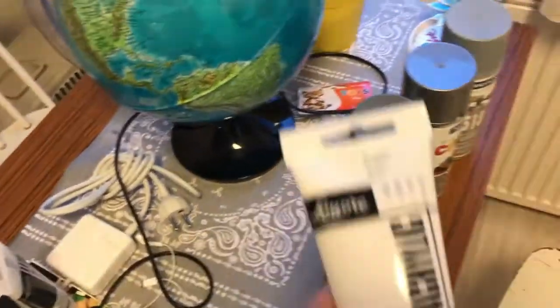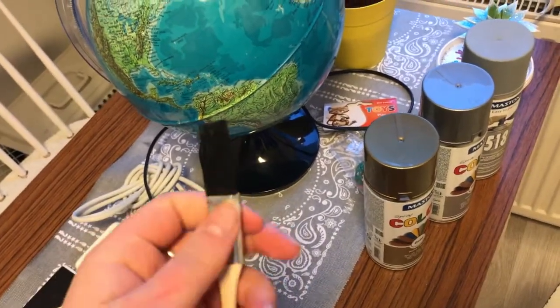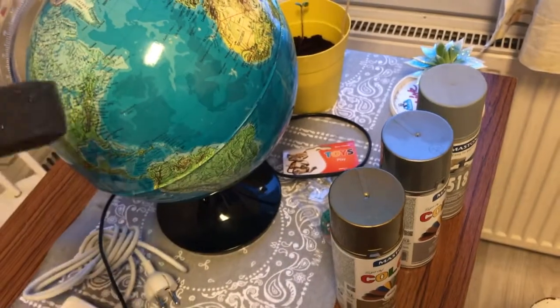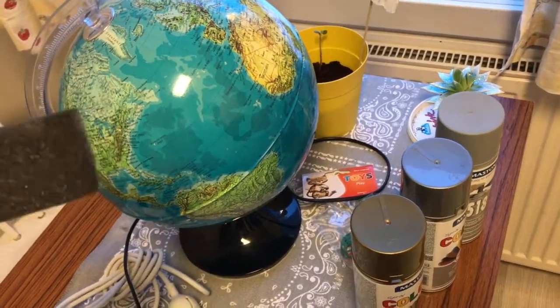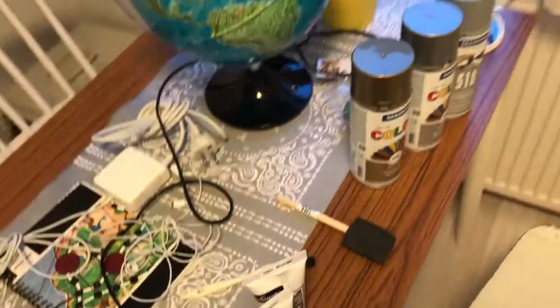Then I also got white and black acrylic. This paintbrush. In the instructions, it was used a toothbrush, but these were like a discount. They were like, what, 20 cents? So I was like, oh yeah, fine. Let's take this one. And this was also a discount, so there was a dishwash sponge used, so I think because this was meant for painting, this is just as good. Okay, so these are my supplies.